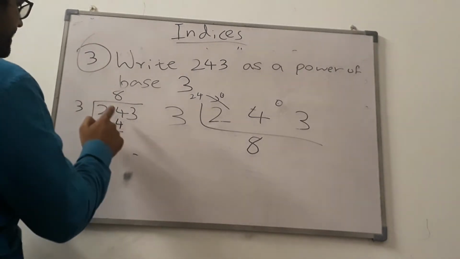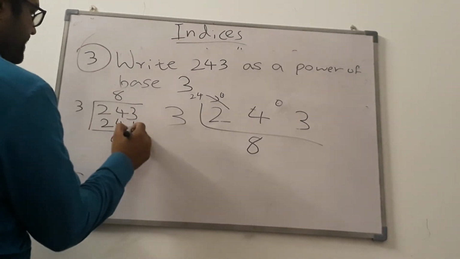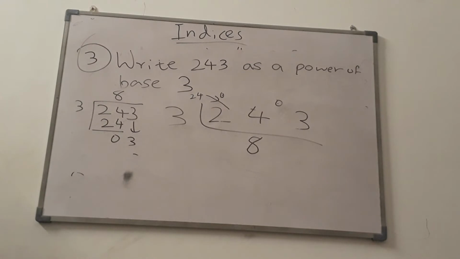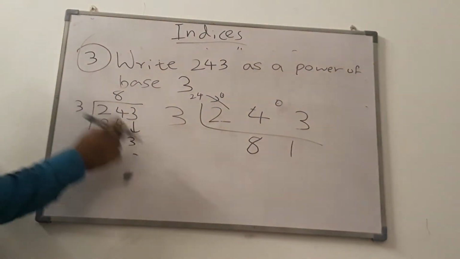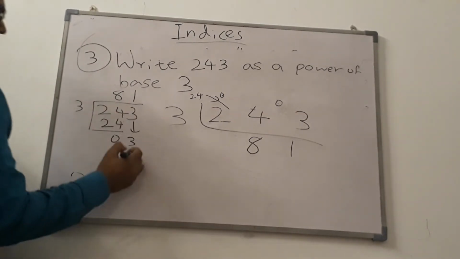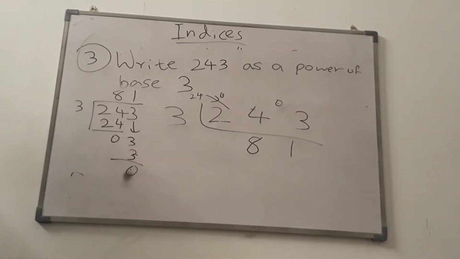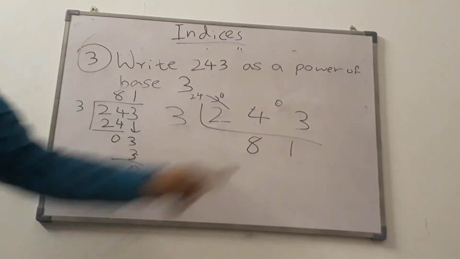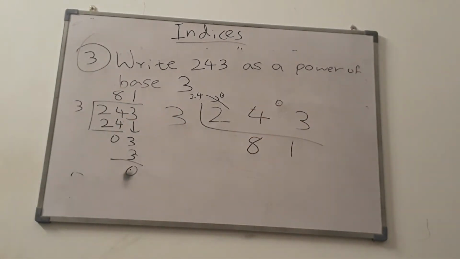Okay, so here I take 3 down, here also 3, here also 3. Now we have to check how many 3's are there in 3. There is only 1 3. Here also 1. 1 times 3, 3 and I completed long division. So there are 81 3's in 243. So I got 81 with the help of short division as well.